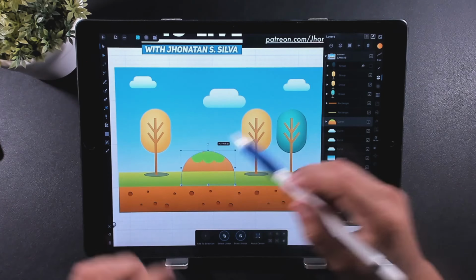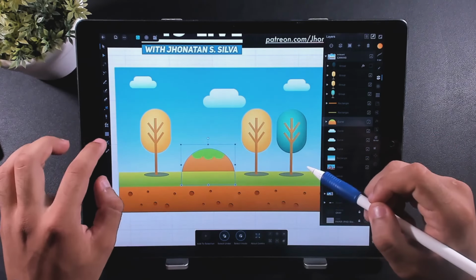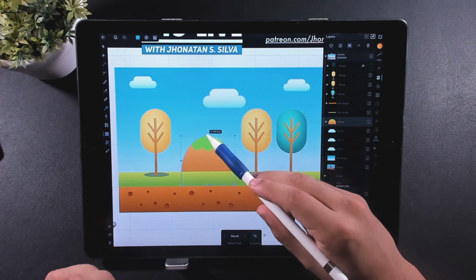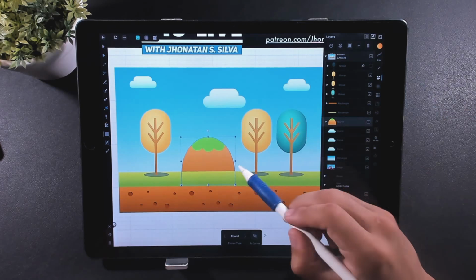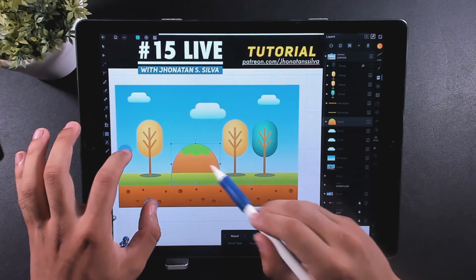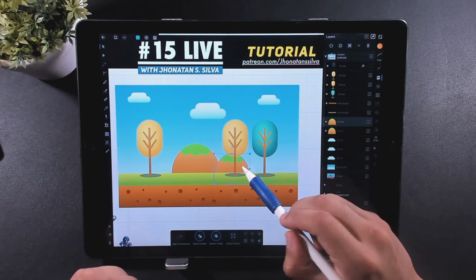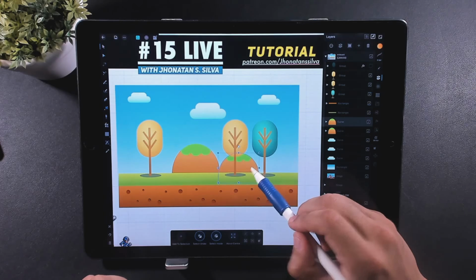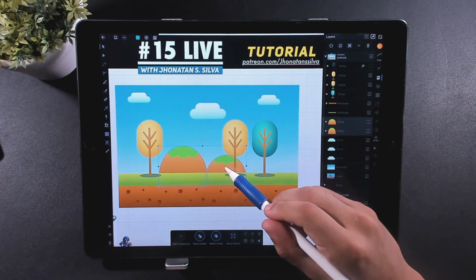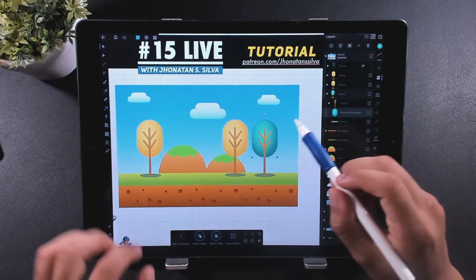I can change it. I need to convert this to curve, and now it's better. As you can see, I can duplicate this like this. These are the mountains that I'm doing here.